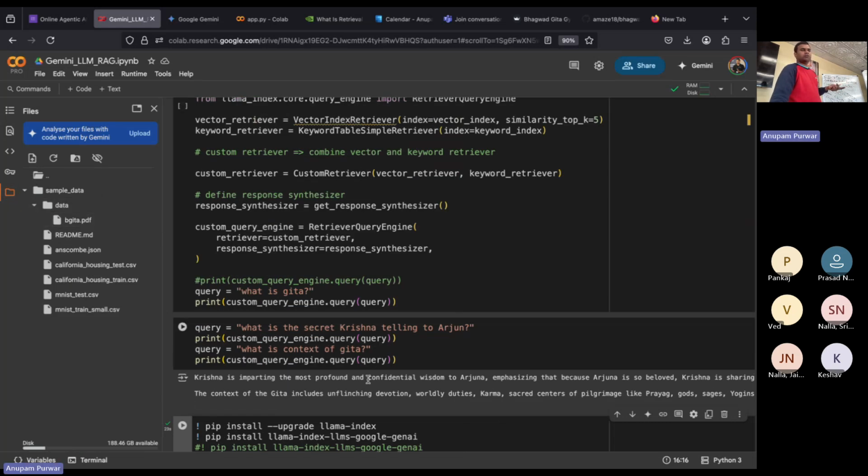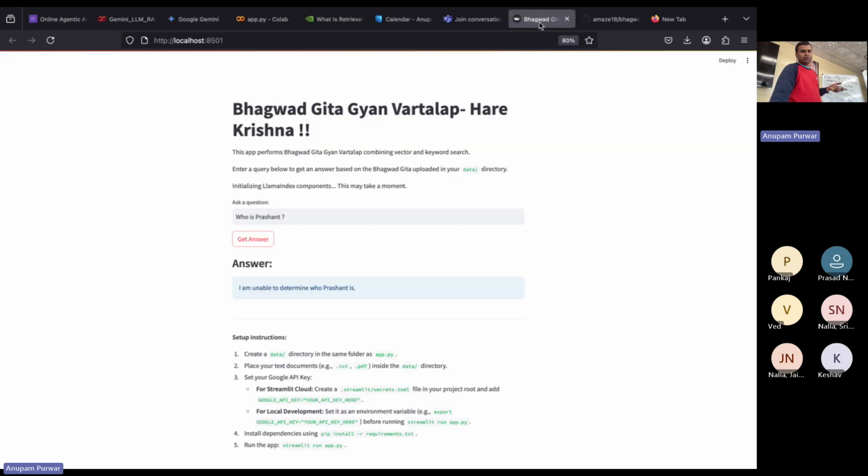Okay, so it will only respond to questions related to that. Otherwise, you will ask anything else. For example, when I showed here, like who's Prashant, I said, no, I'm not able to determine it. Based on the base LLM saying it is based on no content. It was not able to find any vectors, right? If it had something similar, then it could have given an answer, but it could not. So there are no chunks that are returned. Yeah, it will say I don't know.